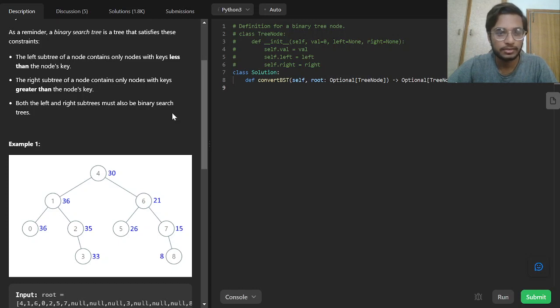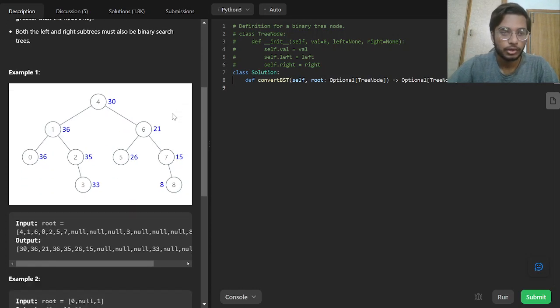So this is a binary search tree, meaning it satisfies these three conditions. The values to the left of a certain node are less than it, and to the right of it there are greater values, and that's it. So if we have our binary search tree like this, then 0 is the least value in it, so it will be having the most sum, and we will be calculating the whole tree sum to put it here. And 8 will be having the least sum, because there is no value greater than it.